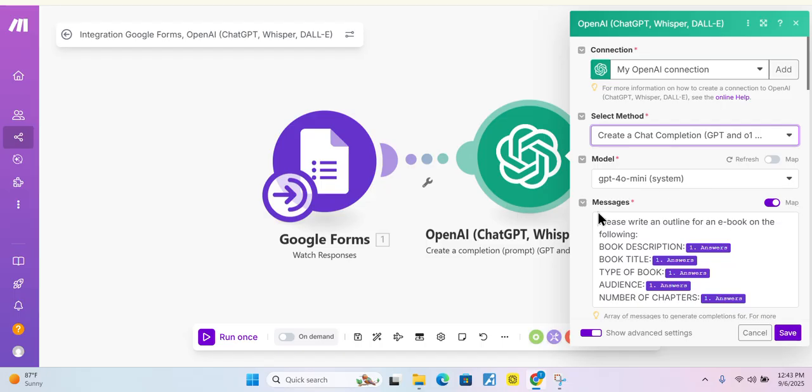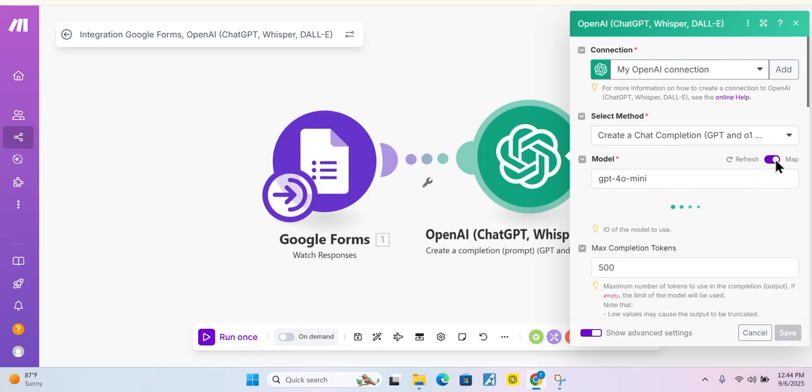And here's the message. Please write an outline for an ebook on the following. And it's a book description, book title, type of book, audience, number of chapters. Maybe I didn't finish this one. So this is what they call the map. It's the messages. And I can refresh.